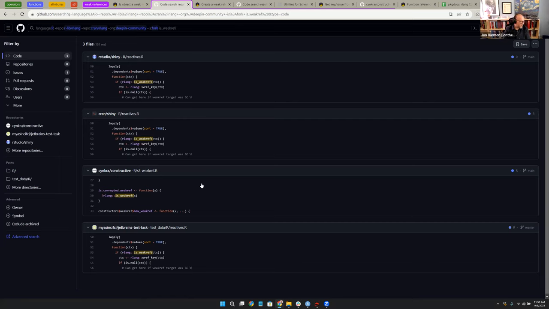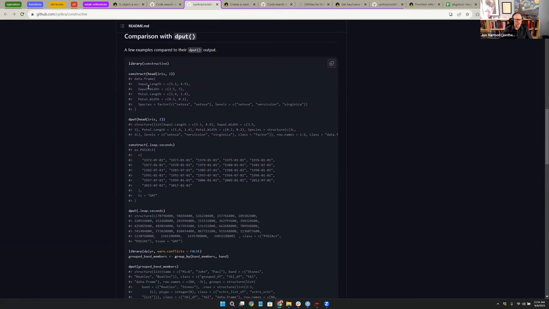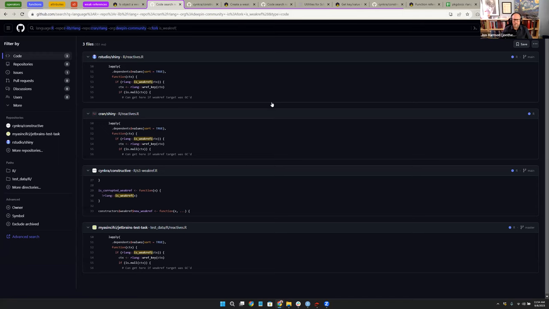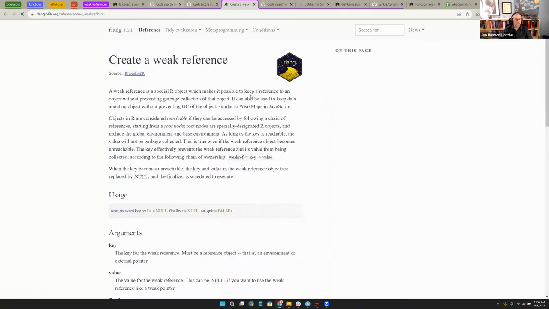Constructive is a package that's like the base function dput, but it actually makes a constructor. dput will tell you how to make the object that you put into it. So you can say dput mtcars, and it returns this string. But actually, I'll just show you their help because that explains it real quick. If you do dput iris, it does this structured list, blah, blah, blah, and that turns into a data frame when you're all done, versus construct actually gives you the code that will actually construct it. So nice. And they use this weak ref stuff. So, okay, it's interesting. What is this for? And then this other tester thing that's testing reactive is a copy of Shiny, so it's just Shiny for the most part.